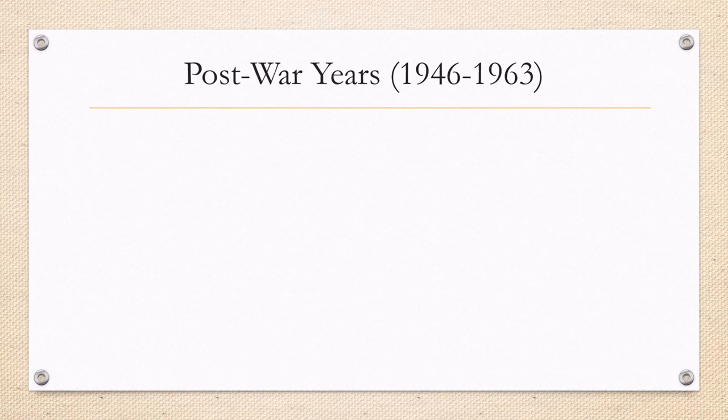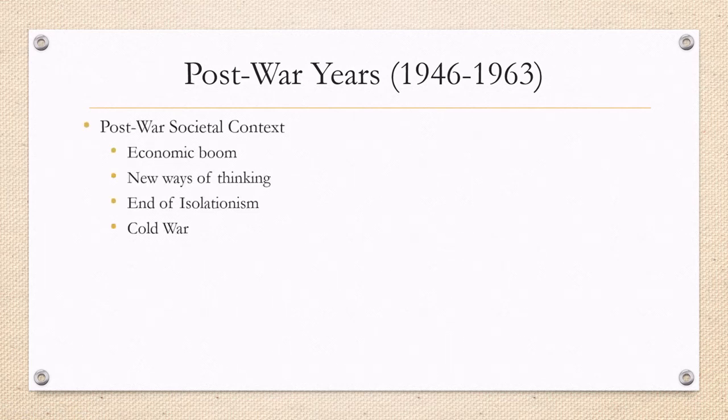After World War II, there was an economic boom. There were new ways of thinking in terms of there being new prosperity with the economic boom and with compassion that people had gained during the Depression years. There was also an end to isolationism, the idea that America could just exist for America and with America and be content in being concerned with only our own issues, and that we didn't have to worry about issues, say, in Europe or Japan. Now, we understood that we were part of a more global world. And part of this included our relationship with the Soviet Union as the Cold War ensued.